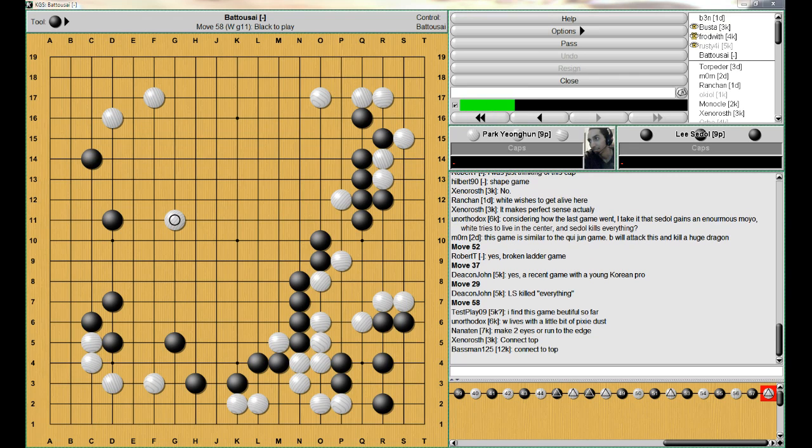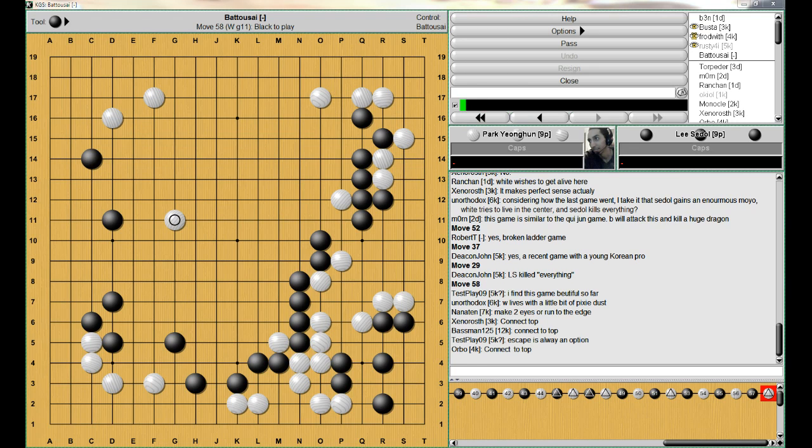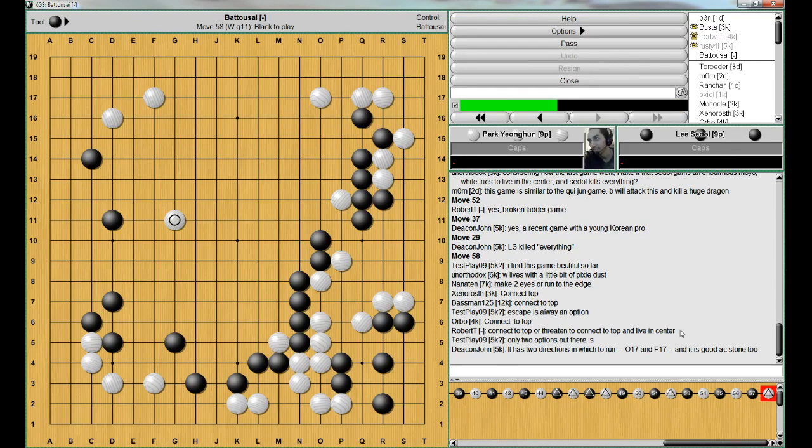Okay, pixie dust is probably not going to occur, but sure. Alright, good. Connect to the top, or live in the center. Good. Those are the exact 2 answers I was looking for. We can either live in the middle, or we can connect to something. Well, living in the middle, when there's very little logic to make use of, is very, very difficult to do. So we know it's probably more likely that White's going to connect somewhere.